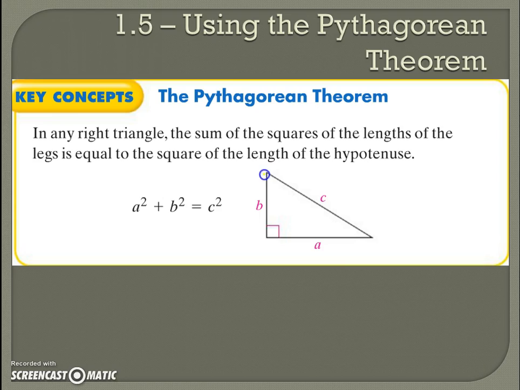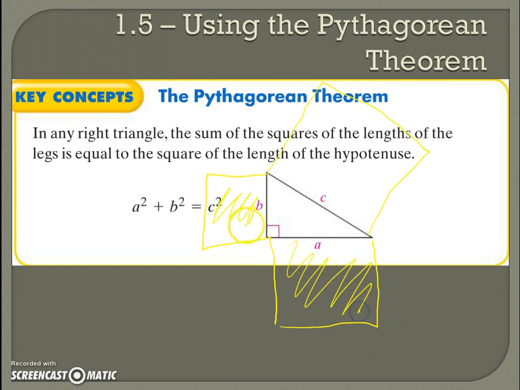And really what that's saying is that if I take this value and square it in terms of an area, there's a lot of different proofs to the Pythagorean theorem, but one of them that is used is this. If I draw squares off the side of all these, using the side length of the triangle to make the side length of my squares, the area of this particular square plus this particular square, this space and this space all added together equal this space. So that's what the Pythagorean theorem states.